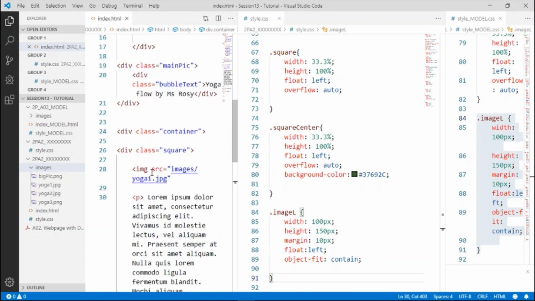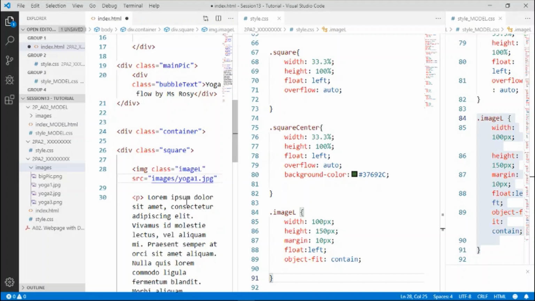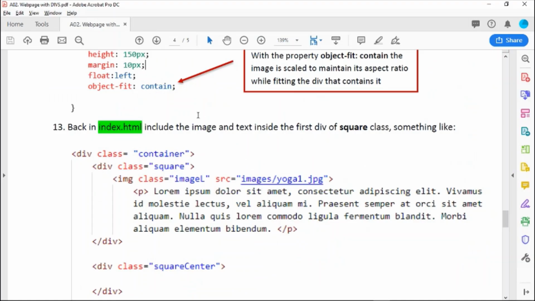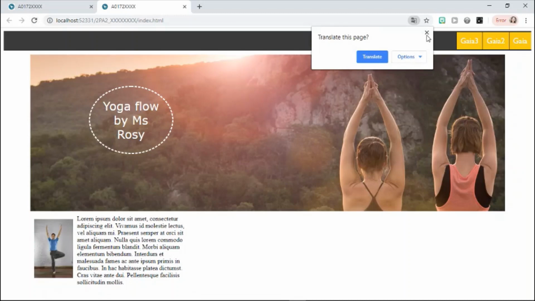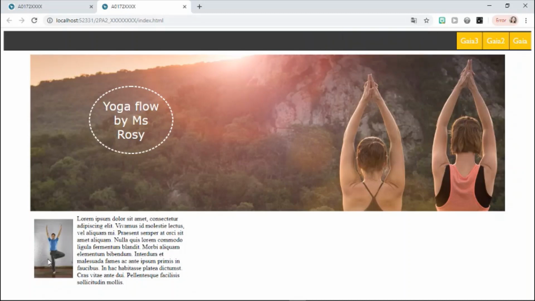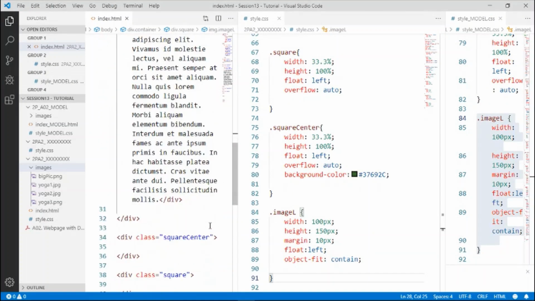The thing that I forgot is to include here the class on the image. Remember that it should be image left, otherwise it won't make the right arrangement, and you will finish with something like what I had, which is not correct. So if I do a refresh, now it is correct. Do you see? I'm having that image and then the text at the side. That's better. So we are done with this one.